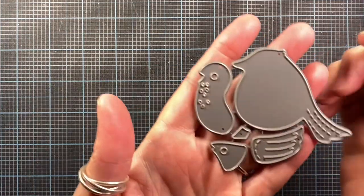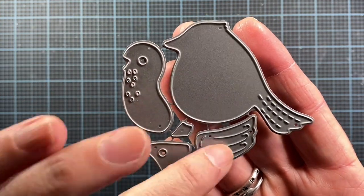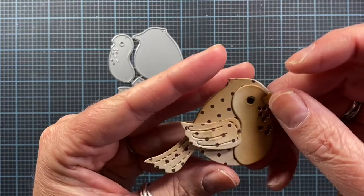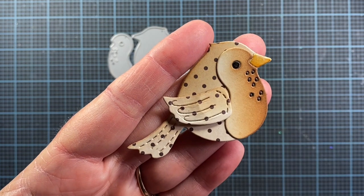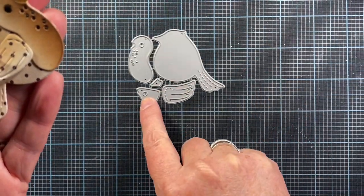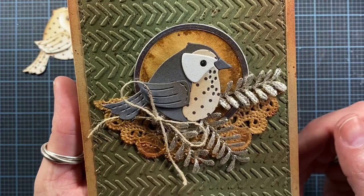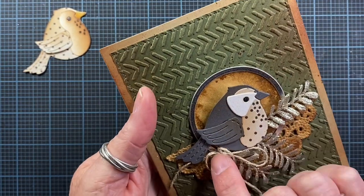The first die I have to share with you is this one here. It's called Spring Bird and it is a five piece die set. You can build this bird multiple different ways. You can use the area that goes around the eye and the belly to add some detail, kind of like a peanut shape. Or you can just leave that part off and use this little eye patch to add a little bit of detail just around the eye. The last way you can assemble the bird uses both the belly piece and the eye patch, making it like a little chickadee type of bird.